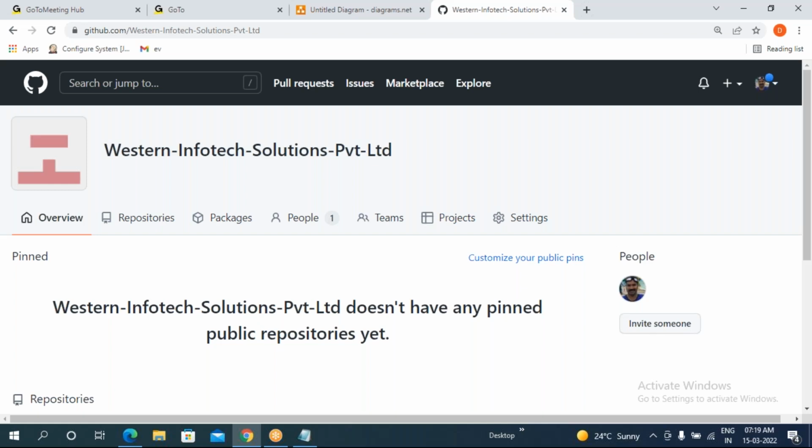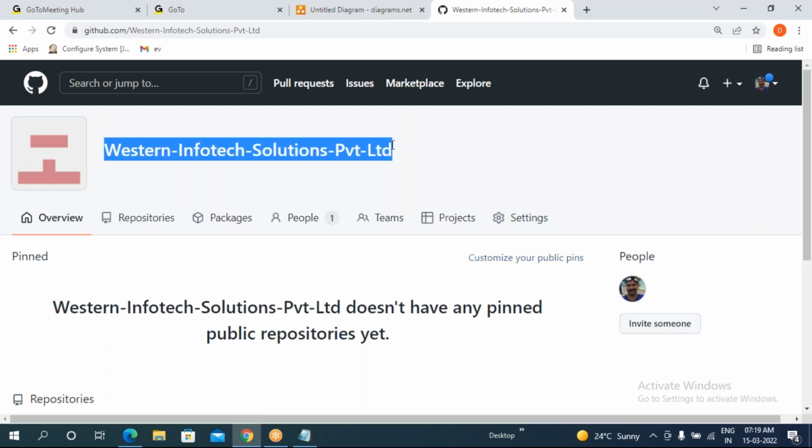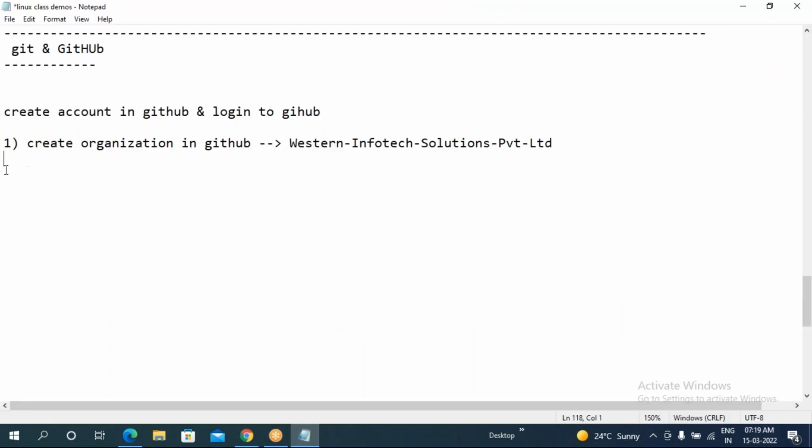Within an organization, I can create multiple repositories. First of all, create the organization, then create repositories in that organization.